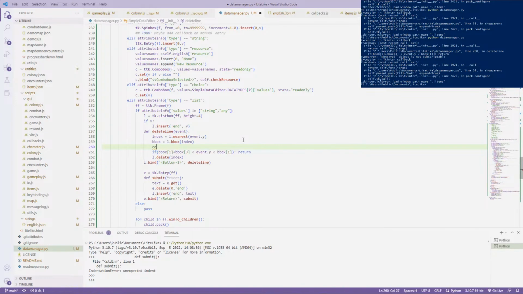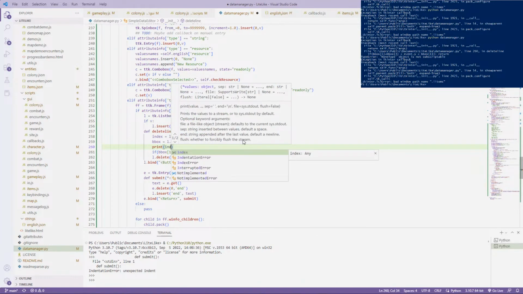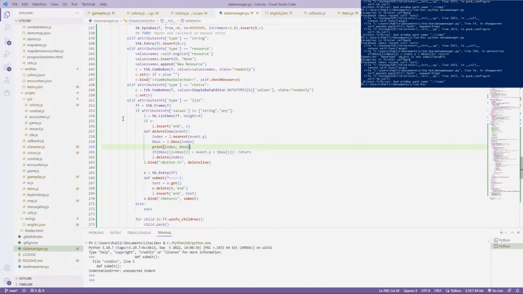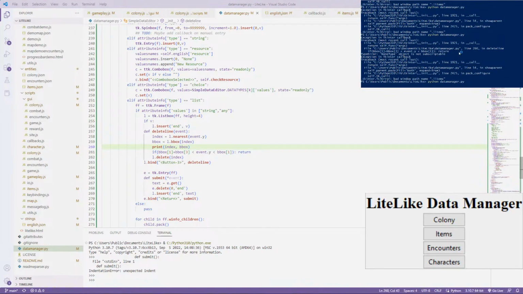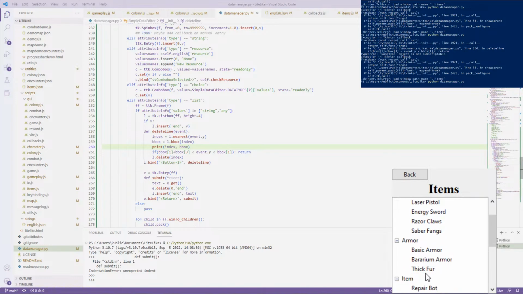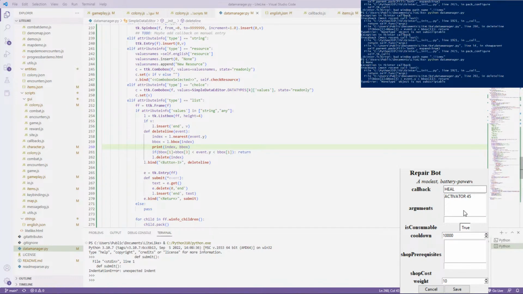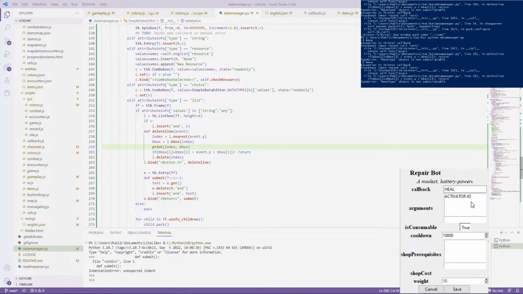Console, index bbox. Okay. Run it again. Hit items. Hit the repair bots. Hit here. So -1 and none makes sense to me. That is still none though. bbox index.